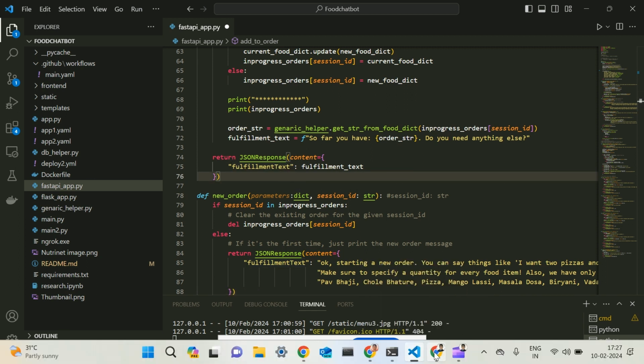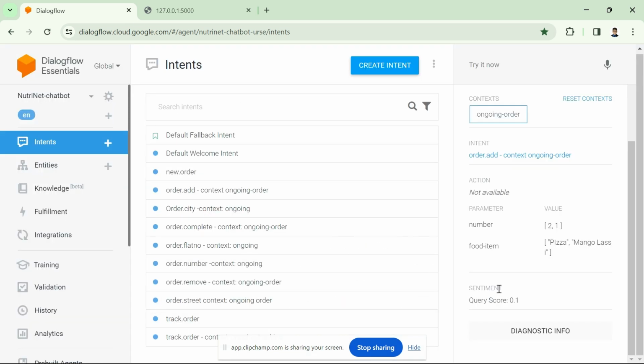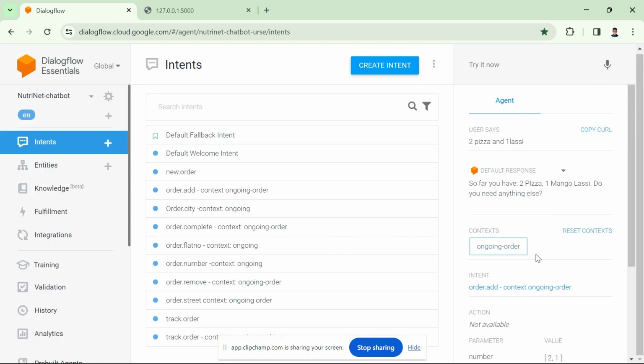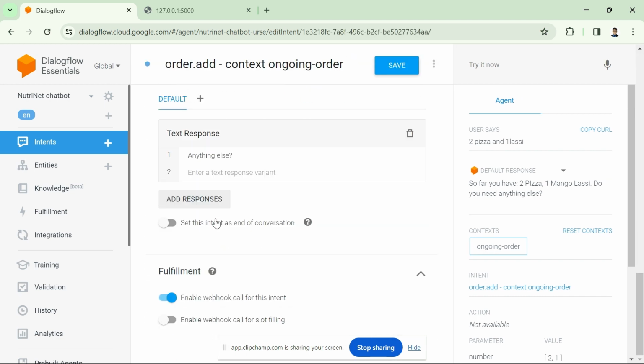Let me show you the chatbot configuring. When I am doing this fulfillment section, let me go to order.add intent. You can see the fulfillment section.